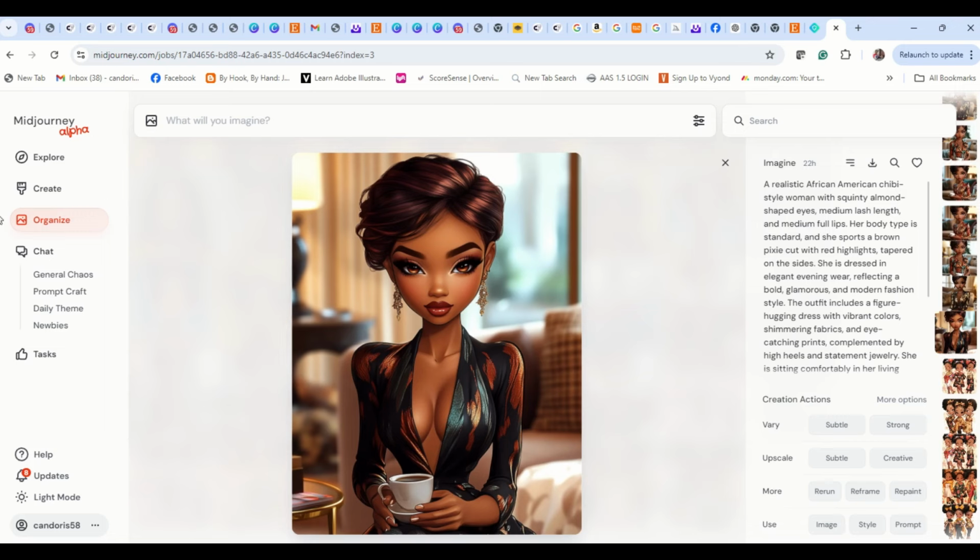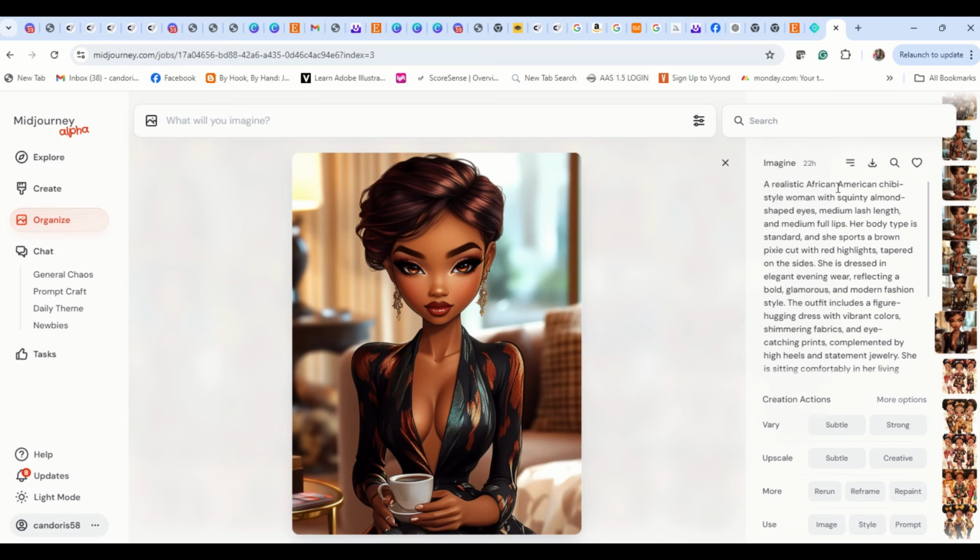All right, so this is Midjourney Alpha, and this is an image that I created in Midjourney. Now, for those of you that are new to the artificial intelligence world or AI, this is where you will actually create or use a prompt. And a prompt is just text. It's just words that you are putting into Discord to generate an image. So you're basically telling the software what you want to see.